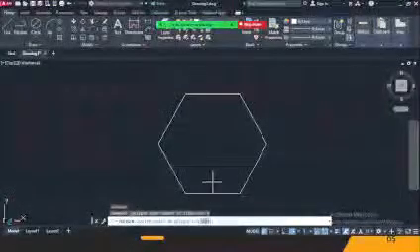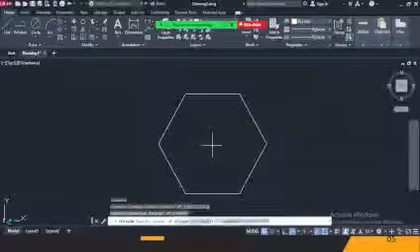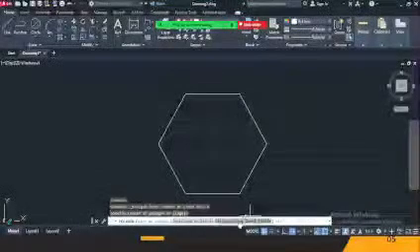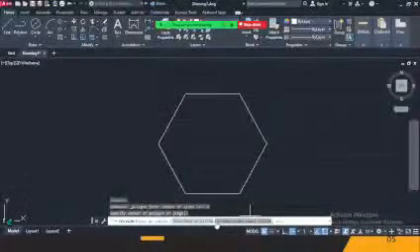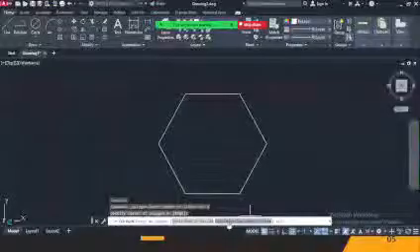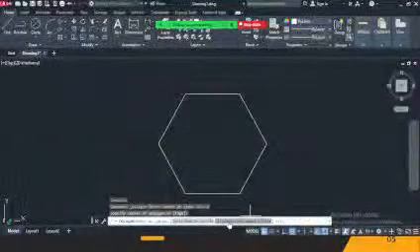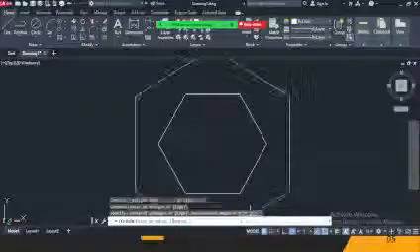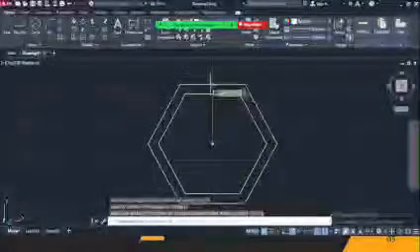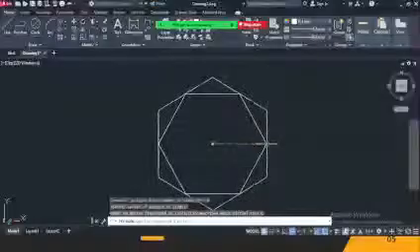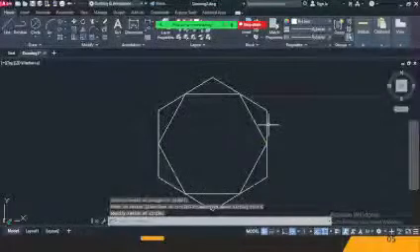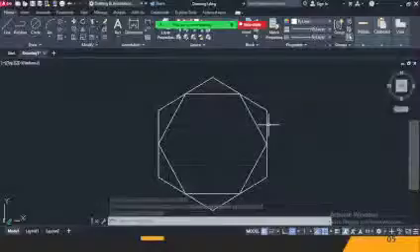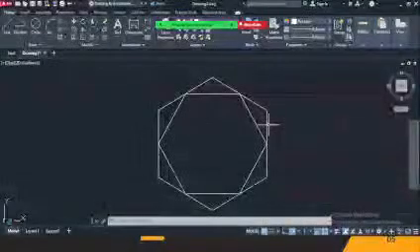I'm going to use the polygon tool again, and this time I'm still going to use 6, type 6, hit enter, and it's going to ask me for the center point. I'll specify the center point and also specify the option. This time I want it circumscribed about a circle. Click on circumscribed. Okay, for this, I'm still going to maintain the same dimension or the same radius, but somehow it looks like one polygon is bigger than the other polygon, although both of them have the same radius.